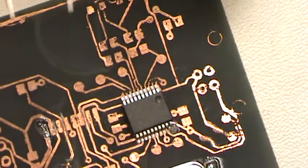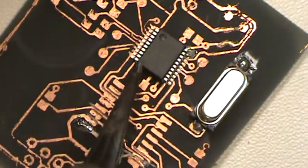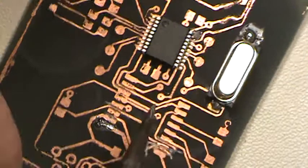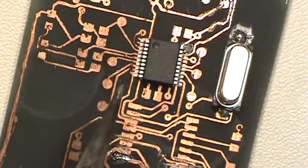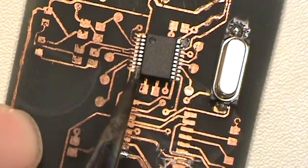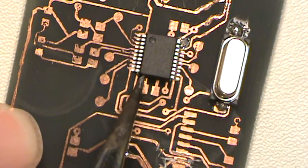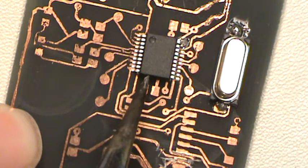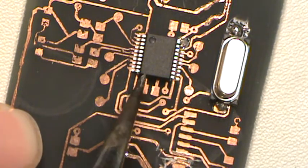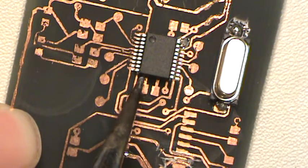Okay, so that's one. And then what I usually do is the one that's diagonal from the one that I just did, so that way it locks him down. Otherwise you'll be trying to solder or pushing or something, and he'll wiggle. See how he can wiggle? Wiggle, wiggle, wiggle. You don't want him to have the wigglies.